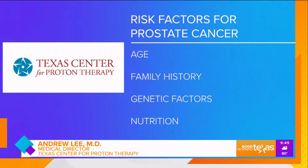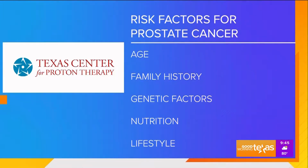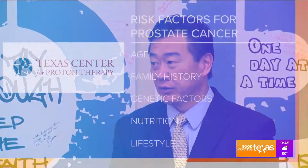Good morning. Let's talk a little bit about prostate cancer. Of course, September is Prostate Cancer Awareness Month. Tell me about what are some common symptoms people should consider to determine if they might be a victim of prostate cancer. Well, usually prostate cancer, thankfully, is caught relatively early. By the time patients are having symptoms from prostate cancer, usually it's pretty advanced. The best way to detect prostate cancer early is a combination of doing a routine blood test called a PSA, as well as a digital rectal exam to examine the prostate for any abnormalities.